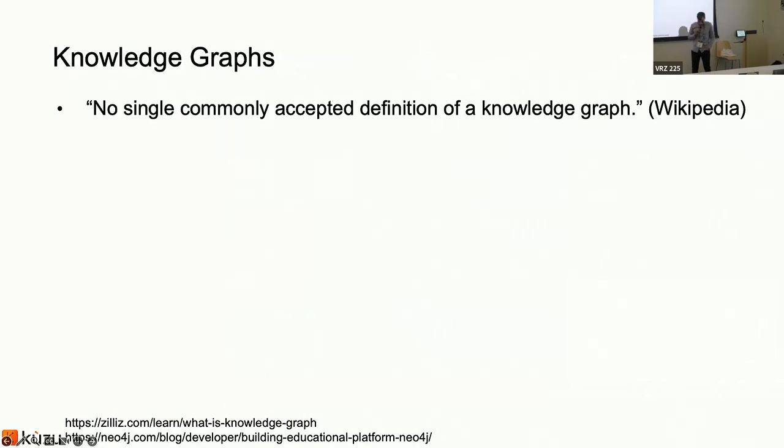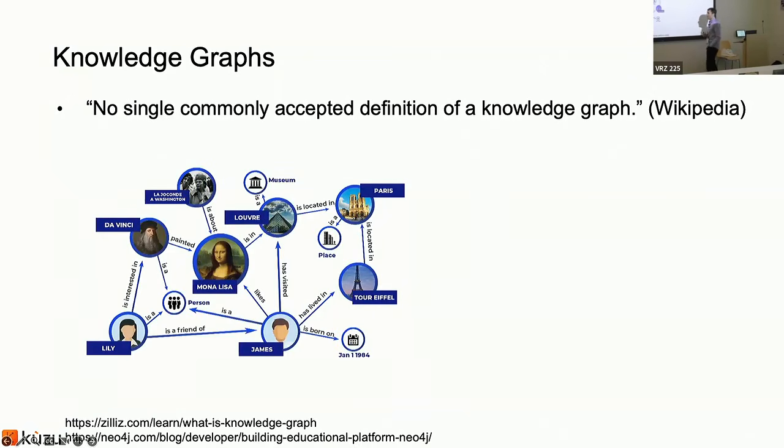in the very beginning of the tutorial, I said that knowledge graph means different things. It's an umbrella term. Let me back it up with a quote from Wikipedia. In the Wikipedia article on knowledge graph, it says that no single commonly accepted definition of a knowledge graph exists. So that's true. Some people, for reasons that I never traced back, there's always a picture, I think the picture people put when they talk about the Google knowledge graph, and it's always a picture of Mona Lisa and Leonardo da Vinci. I've never been able to trace back why everybody feels the need to put Mona Lisa and Leonardo da Vinci. Why these two entities in particular?